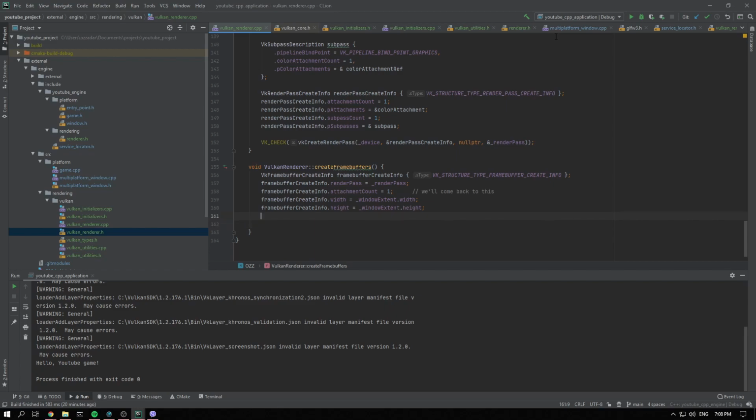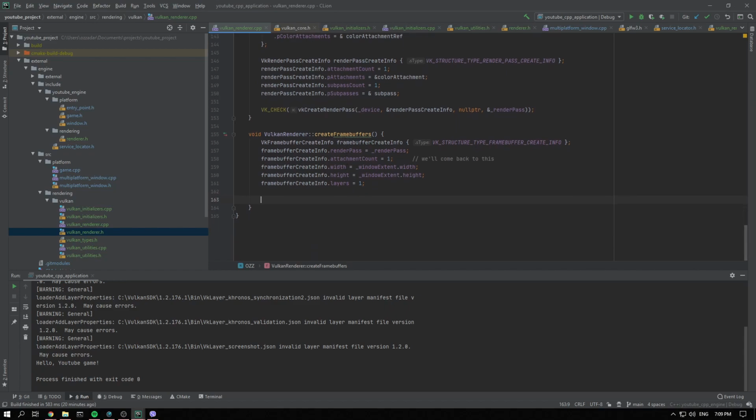And then again, you can have different layers on your different images. I don't quite know exactly how that works, to be honest. So for now, we'll put it at 1 because there's always at least one image layer. I think it's for like you can make cube maps and stuff like that, and I think that's what that's for. So we want to then get how many images are in our swap chain.